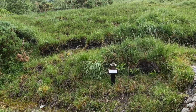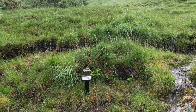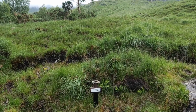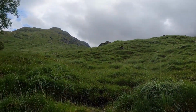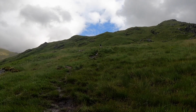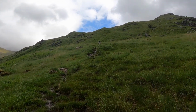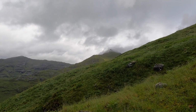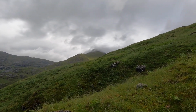I've just walked past this sign, I missed it. I had to retrace my steps. It's kind of behind you, it's not visible, but there you go, Sgurr Thuilm. Looks very faint, this track, and it also looks extremely steep. It's actually quite a good path, and considering the amount of rain we've had, it's not overly boggy. Do you know, I believe that's Sgurr nan Coireachan peeping out of the clouds. Let's hope it's like that when we get there.